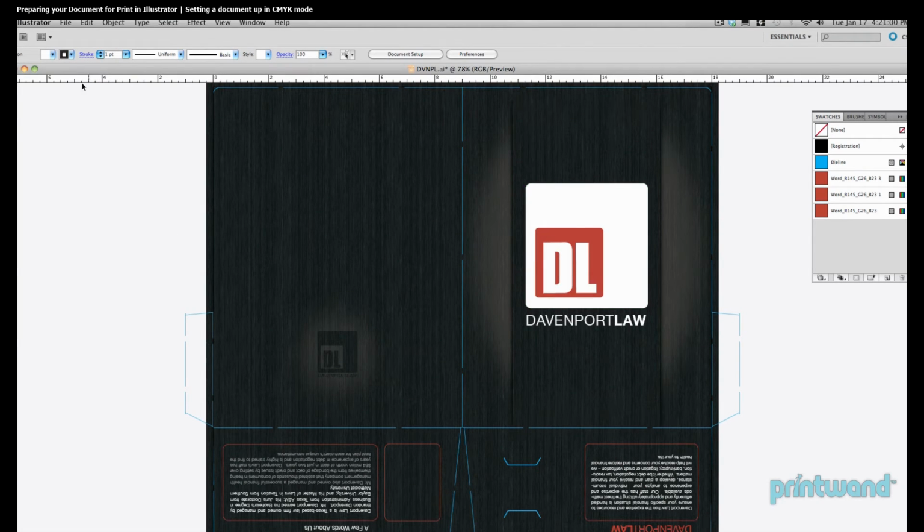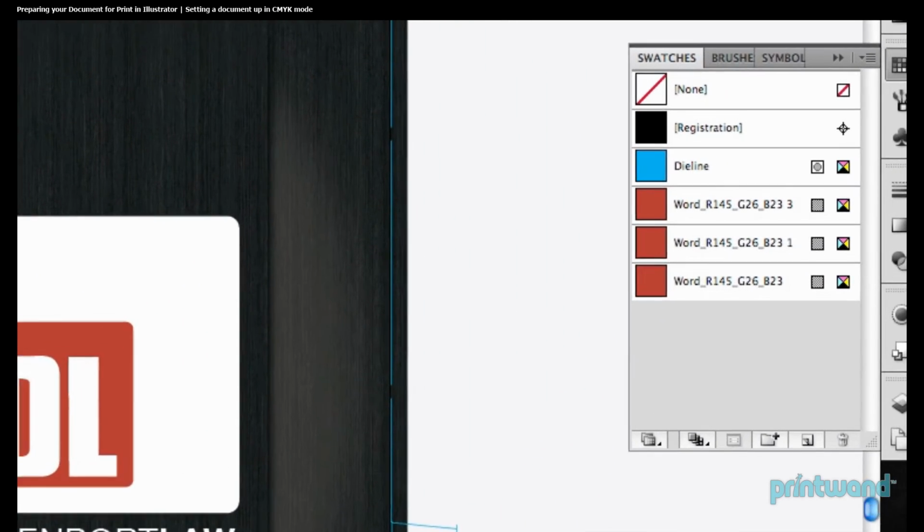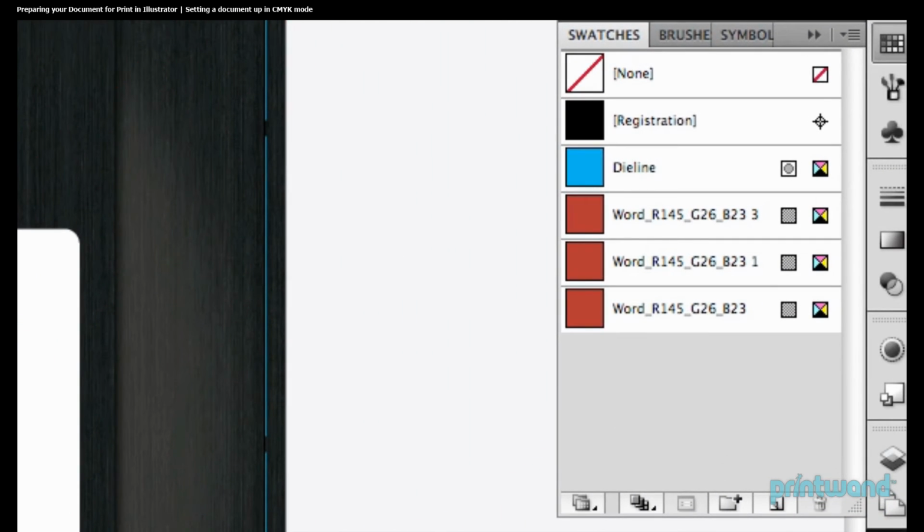Let's head back up to File, down to Document Color Mode, and we'll switch that back to CMYK. We can see how the symbol has returned to what it looked like before. Notice too that the symbol next to the Pantone color stayed the same throughout the whole process. Again, color mode isn't something that we have to worry too much about with PMS or Pantone colors. So this is just one more area to be aware of as we're setting up our documents.